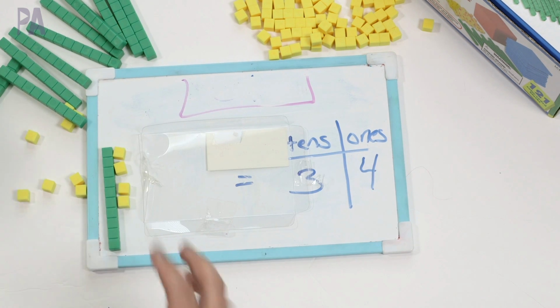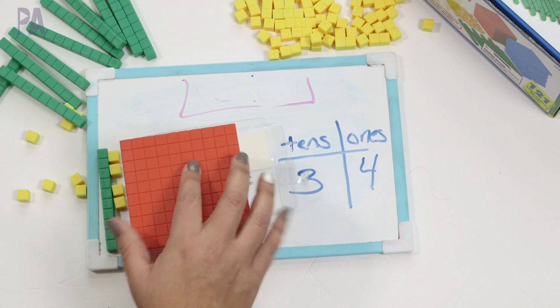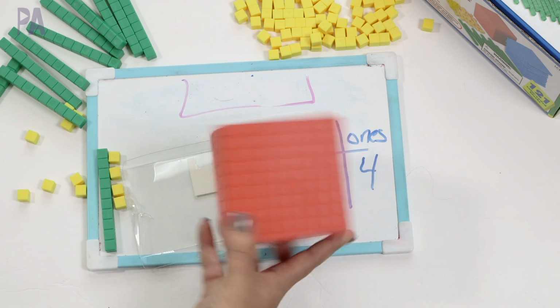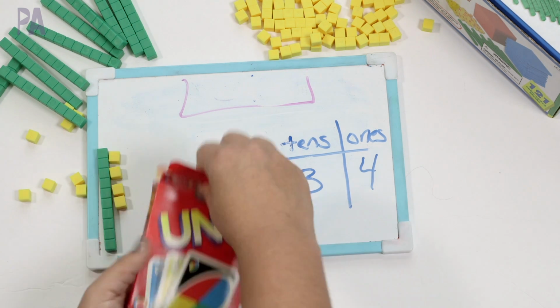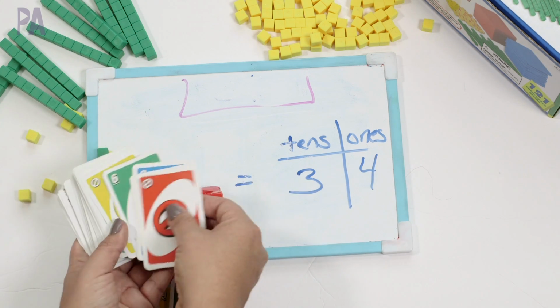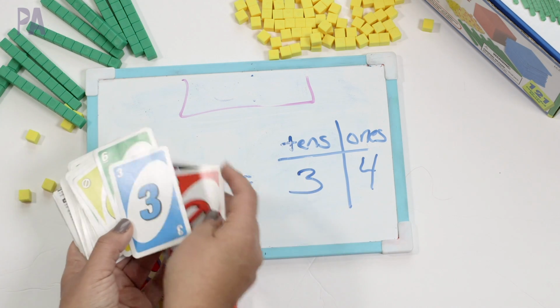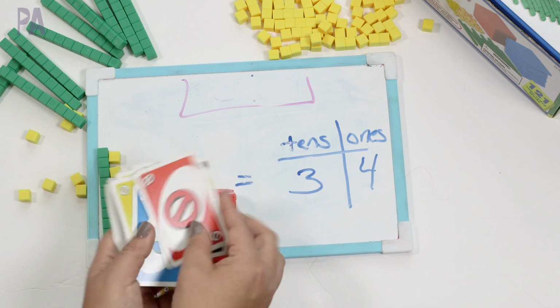If you wanted to take your huge base 10 block and cover it with paper and write numbers on that way, another excellent way to do that. I just want to give you some other options because I don't want you guys to go and buy stuff that you don't already have. Uno cards work really well too. If you have a set of Uno cards, just take out all the cards that don't apply and just use the number cards, and then they can pick cards that they want to use, and that's kind of fun, picking them out of a deck. You never know what you're going to get.